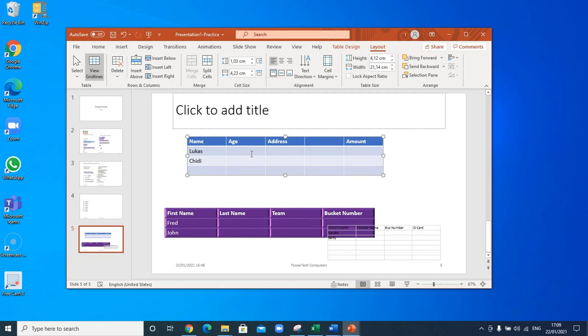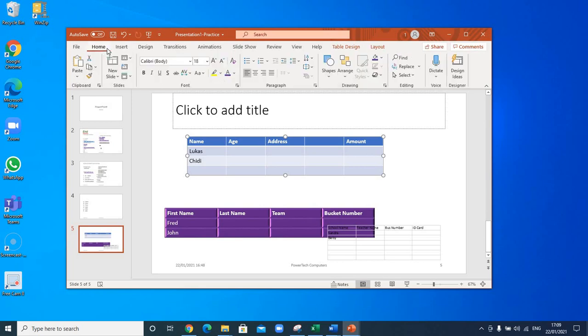So to align text, if you want to do it for all the table, you just click anywhere on the table, that selects everything, and you then go to home, and under paragraph you see that you still have the alignment tabs. Currently everything is left aligned, that's why it's dark. If you say center, you see they all move to the center, right? And if you say right, they go to the right. So let's keep them at the center. And that's basically how you can align text in a table.